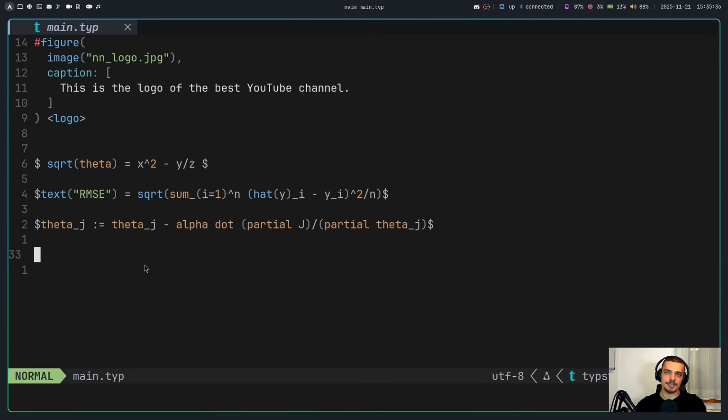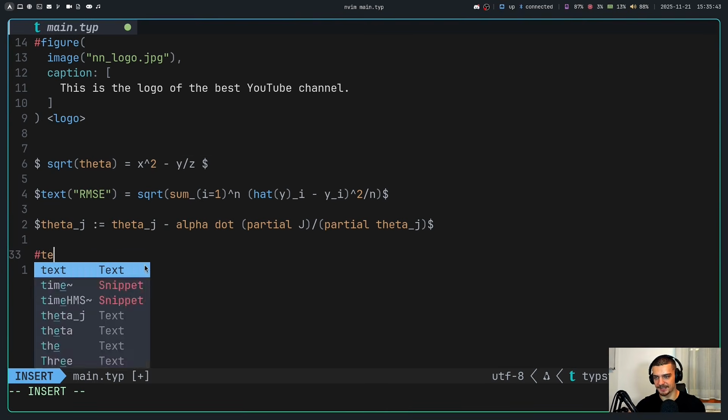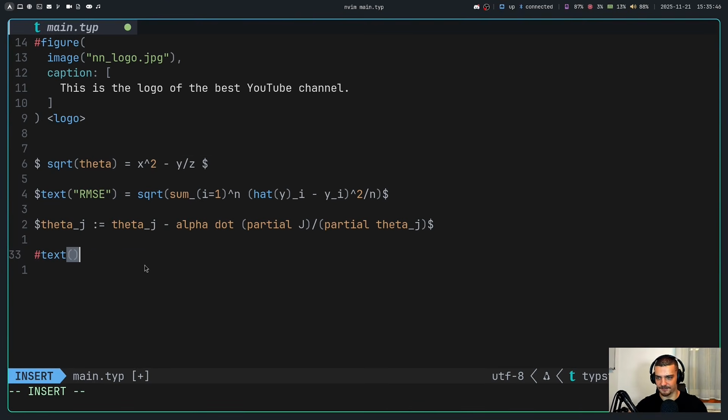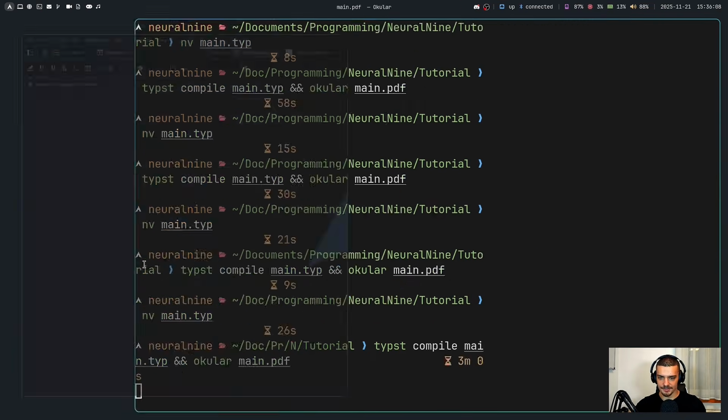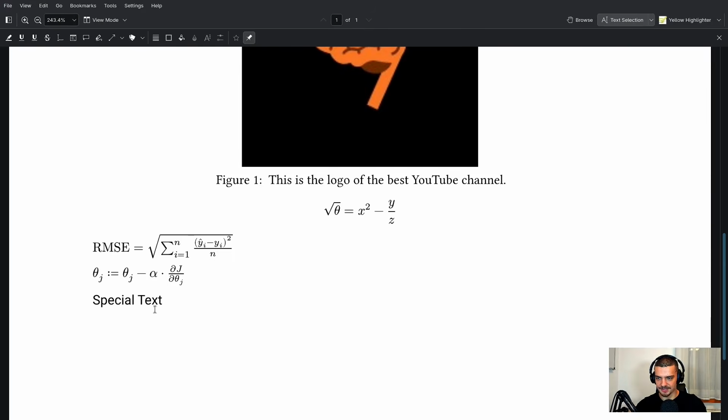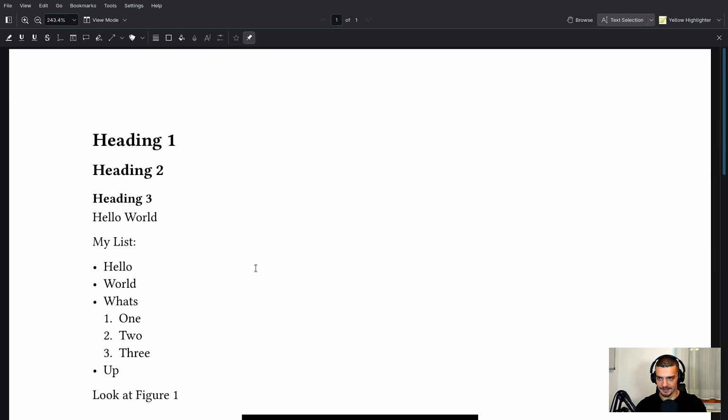Now, another useful thing that we can do in Typst is formatting. We can either do that for a single piece of text, or we can do it for the entire document. For example, I can say here hashtag text, and then I can say that the font I want to use, so font here is going to be equal to Roboto, for example. I think the default one is Times New Roman or something that looks like that at least. And then I can provide here these square brackets, and I can say, for example, special text. That text now is going to have a different font. So I can either do that locally for a single text. So here's the command. And if I scroll down, you can see this font is a different one than this font.